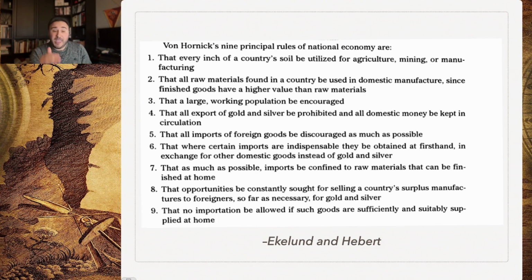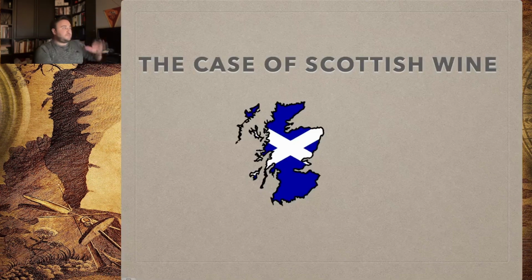This document and these rules will help us understand the decision to implement the transatlantic slave trade. Now, before I move on, I just wanted to quickly highlight why we might not be mercantilists anymore. And for this, let's talk Scottish wine. This is not an analogy that I came up with, but this is an analogy that Adam Smith came up with, believe it or not, when discussing the reasons why we should stop being mercantilists.